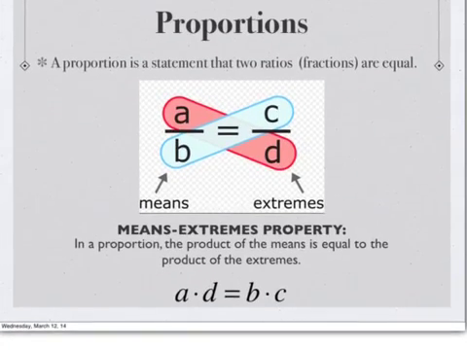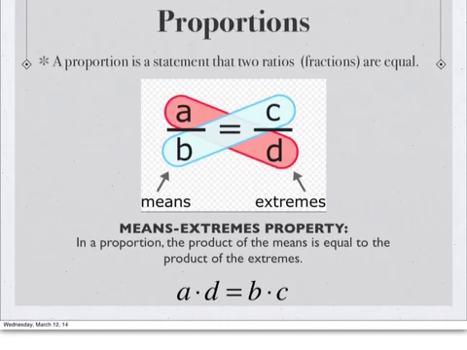So here's a shortcut way to write that. Let me move that so you can see it. A times D is equal to B times C, using that example up at the top. If you multiply the A and the D, that's going to be equal to the B times the C. Cross multiplication. Yeah, that's exactly what this is.